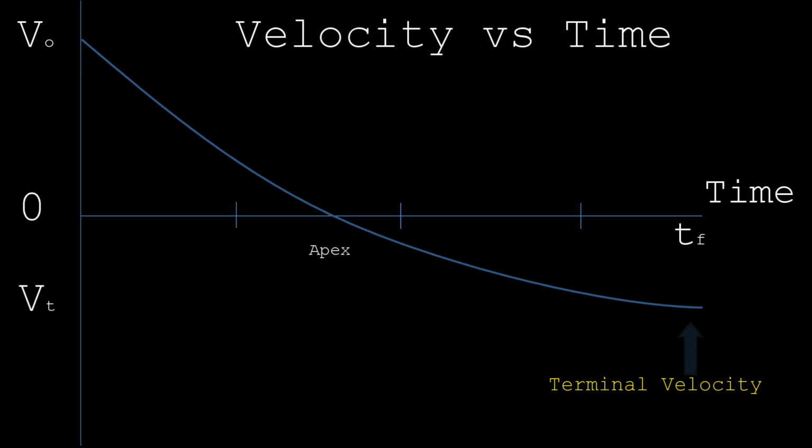And the end of the graph should be horizontal because this is indicating the ball reaching its terminal velocity, at which the change in velocity would be 0 and it's just a constant velocity. There's no acceleration. And the apex, as seen marked on the graph, is before halfway because the velocity of the ball reaches 0 before halfway, since it rises to its apex quicker than it falls from the apex back down to the ground.